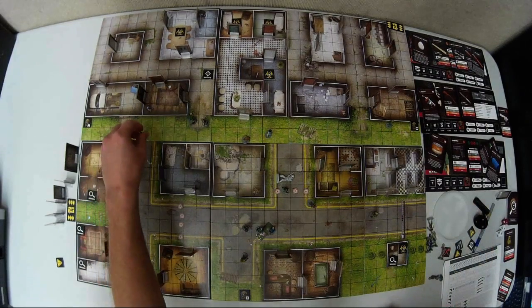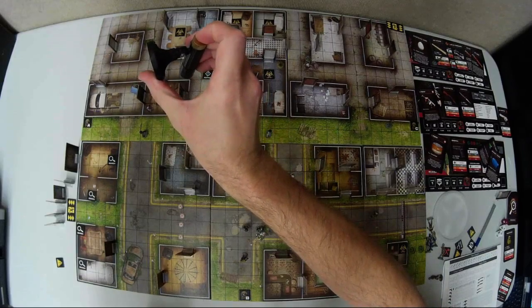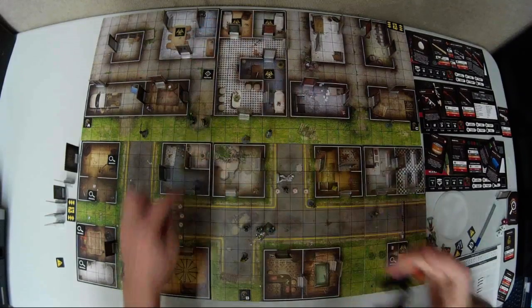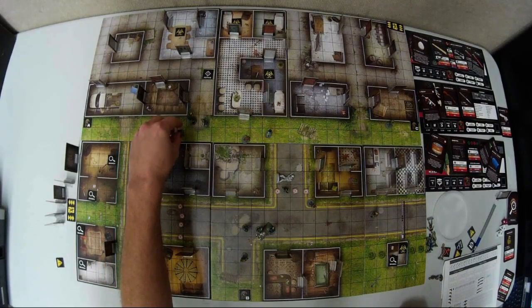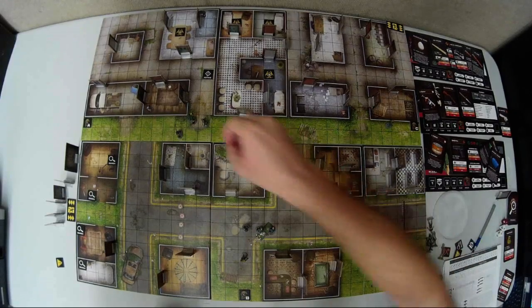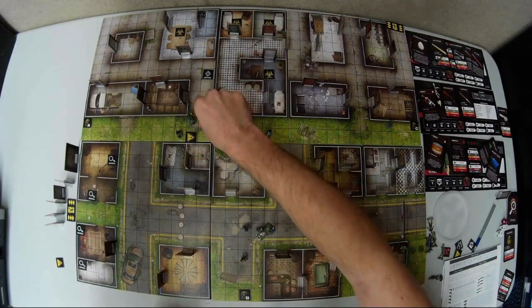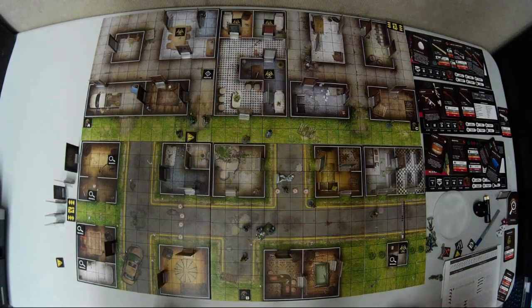Cat is going to... When can she get good line of sight on him? This space here, that's the only one. 1, 2, 3 for move. She's gonna put herself on alert. She can't hit him because Sam's blocking his line of sight on that space, unfortunately. So that's as best she's going to be able to do.